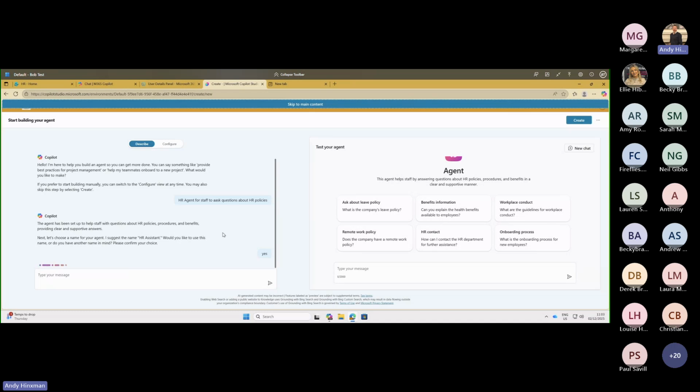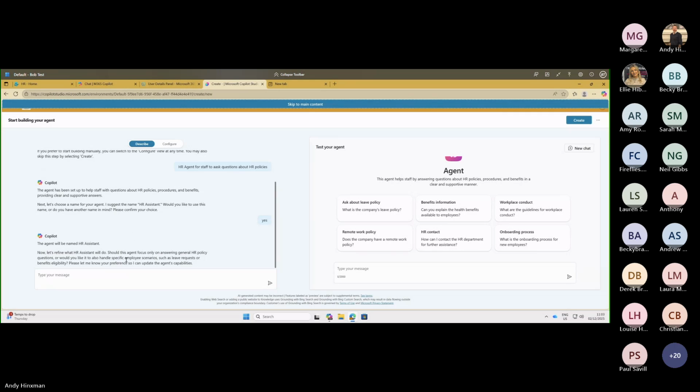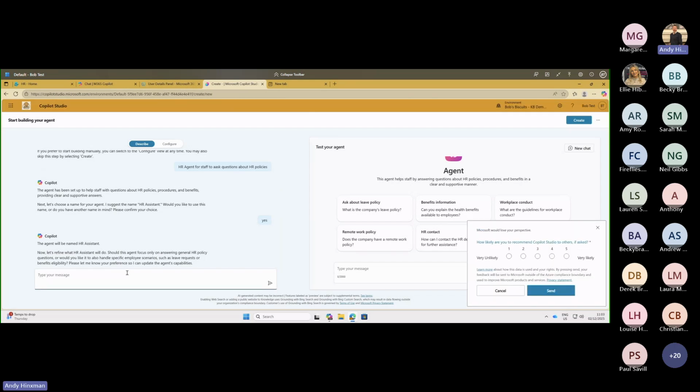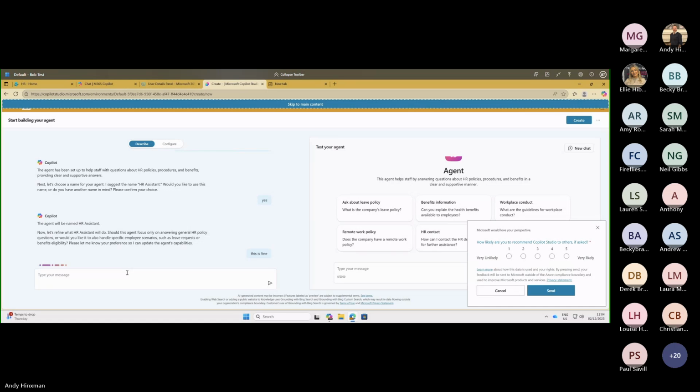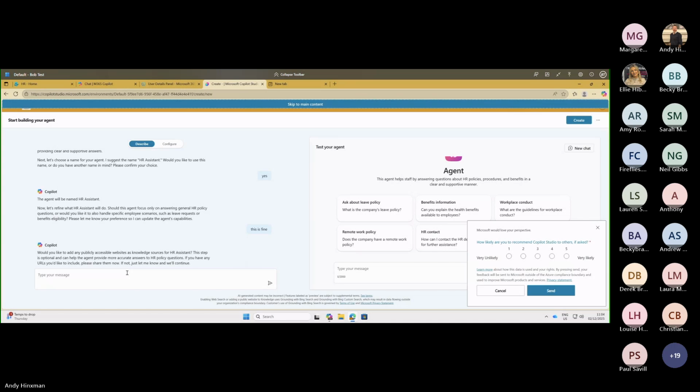It will do a very similar thing again. It should ask about sources in a minute. And yeah, capabilities is fine. We'll let it do what Copilot wants to do. So it wants to know how you want this to work, how it's going to handle the scenarios. You can be a lot more prescriptive about what it says and what it does, but for this demo, we'll just say this is fine. And you can always change the agent afterwards. You can come back in and modify all aspects of an agent. So we're not going to add any publicly accessible websites, but we're going to add in the internal one again.